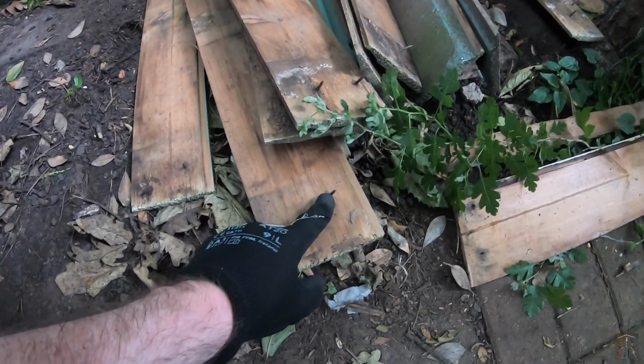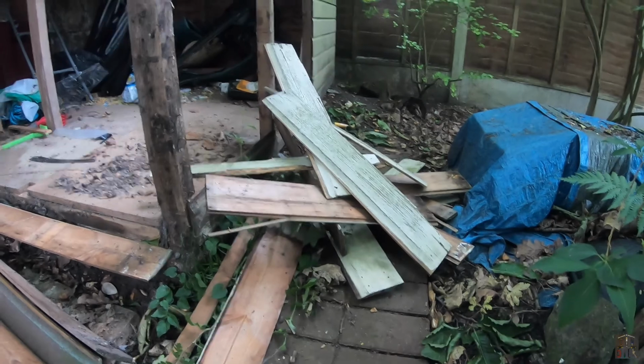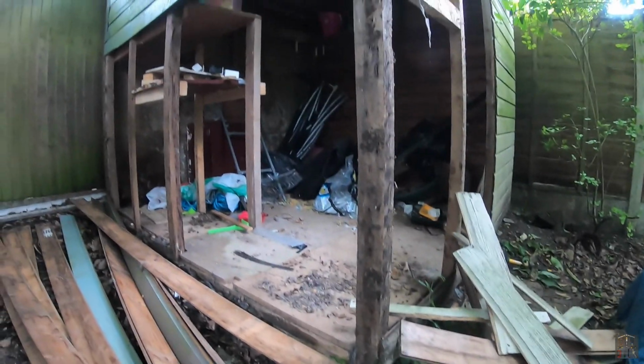So now I've created quite a nice lot of mess, which I'm not really worried about. It's just making sure that we get all the nails out of the boards, and I think I'm going to do that as I go. And also as well, just make sure I'm not leaving any on the floor for the dogs to pick up.